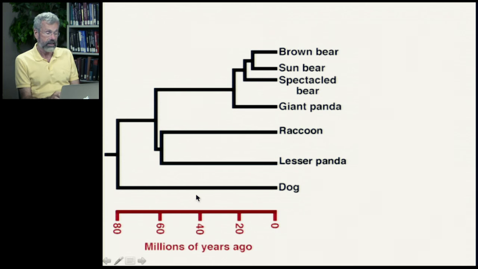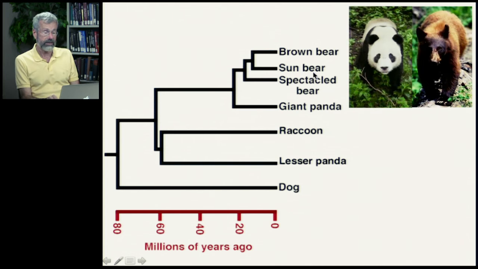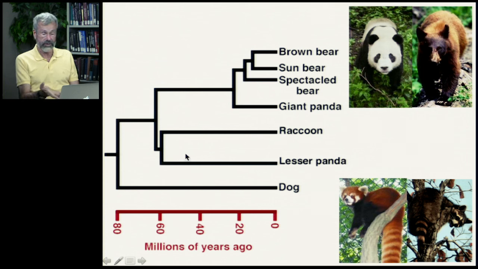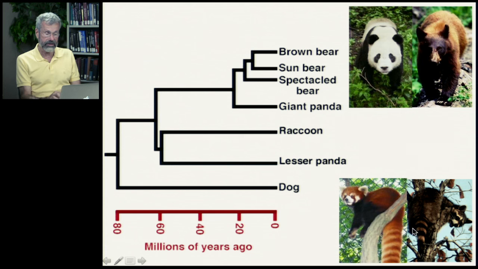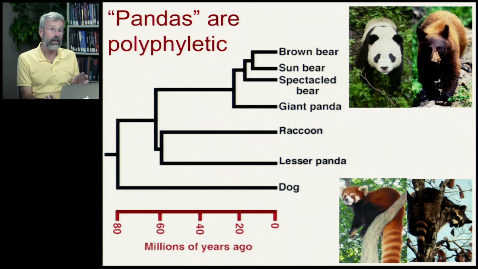And here we now look at the pandas, with a dog as our outgroup to anchor the tree. It turns out that giant pandas' closest relatives are bears — a panda bear is indeed a bear. It looks like a bear and has a different diet, but its closest relatives are bears. For the lesser panda, it's not very closely related to giant pandas at all — in fact, it's not very closely related to anything, which is part of the reason it was hard to classify. Its closest relative turns out to be a raccoon, which, once you see it, kind of makes sense because they both have striped tails and a similar head shape. So 'panda' is not a useful taxonomic unit — pandas are polyphyletic.